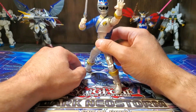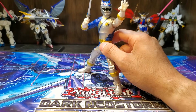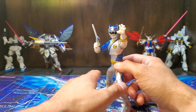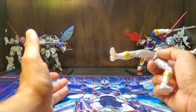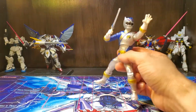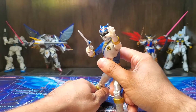Like, I have three of the Predazords. I have two Blue Moon Predazords, and then a regular traditional mode Predazord. So I wouldn't mind having multiple to pair with each, but we still need a Lightning Collection Zenaku to put with the evil Predazord, but who knows when we're getting that. Hopefully in a two-pack that gives him his holster. But anyway, for the figure himself, you kind of have him in a grabbing pose.